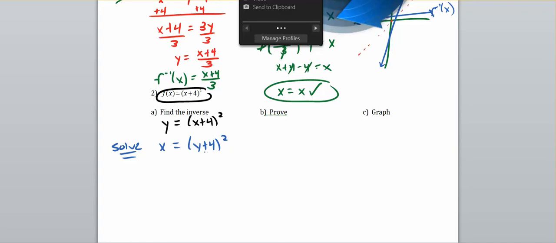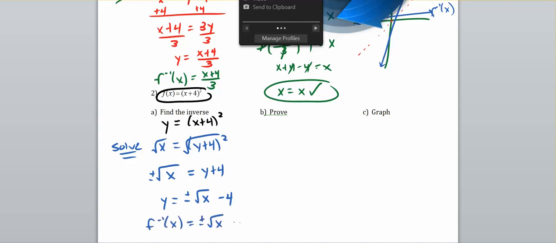All right? So if I solve for y, this goes back to like 2 sections ago. If I want to solve for y in something squared, I'm going to take the square root of both sides. But be careful, when you take the square root, it's going to be plus or minus. You have 2 answers there that you can get. The square root squared is just going to be y plus 4. So if I solve for y, I have plus or minus root x, and then minus 4 is on the outside of the radical. So again, write your final answer as f inverse of x is equal to plus or minus root x, and then minus 4 on the side. Okay, so there's my inverse.